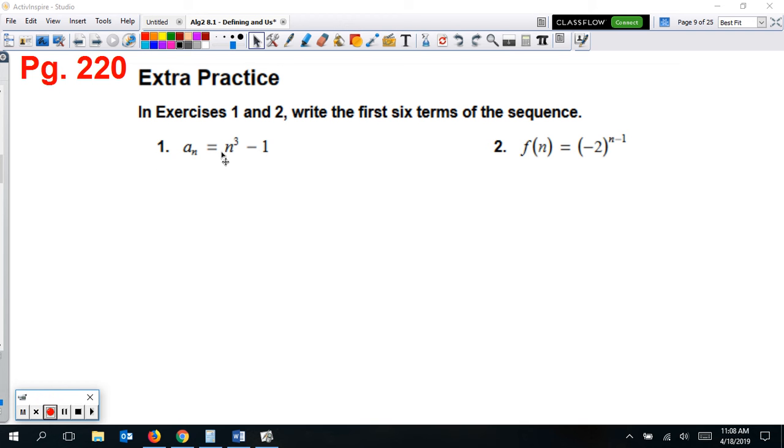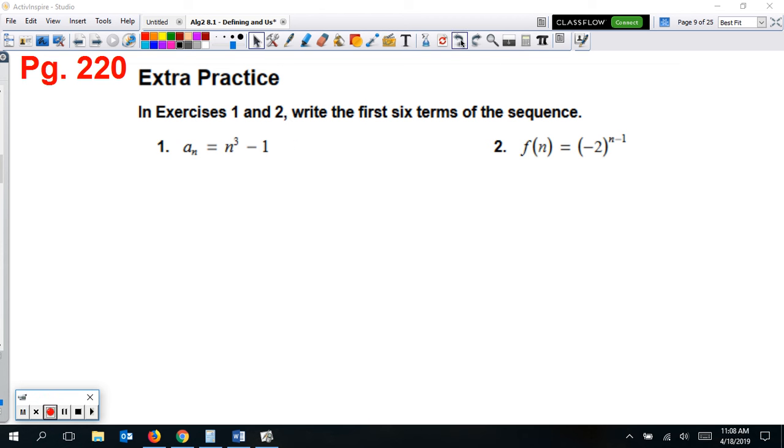So we've got to realize, okay, we have n in this, and our n is going to be the relative number of the terms. So first term, second term, third term. We're just going to plug 1 in and plug 2 in and plug 3 in, to get the first 6. So 1 through 6 are really your numbers. It's kind of like doing a little table of values as well, as we've done those before. So we're going to choose, like for the x values, 1 through 6, plug those in, find the y values.